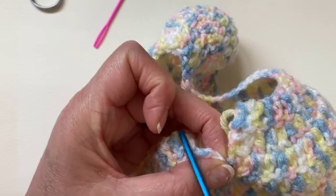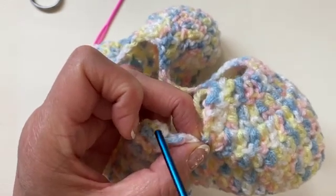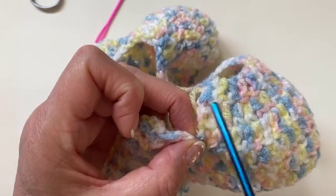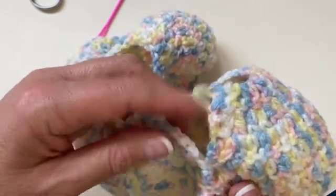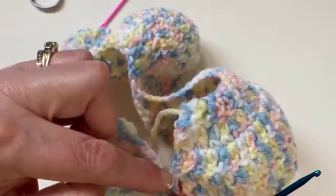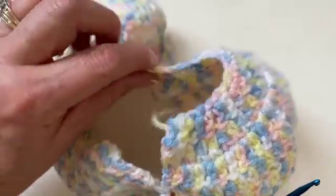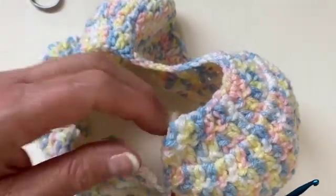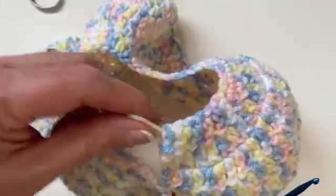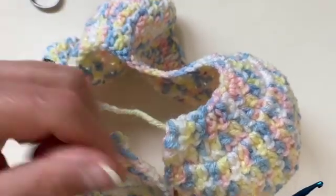That will give you a nice little V here where you can put a button and make a little close or snap across here. You can leave it open. I'll tell you, sometimes I like to do 4 rows and then put a V, just so that I can make it easy to slip over the baby or the child's head. So I've got a nice little V in the back. And again, my tail isn't very long, so I didn't do myself any favors here.